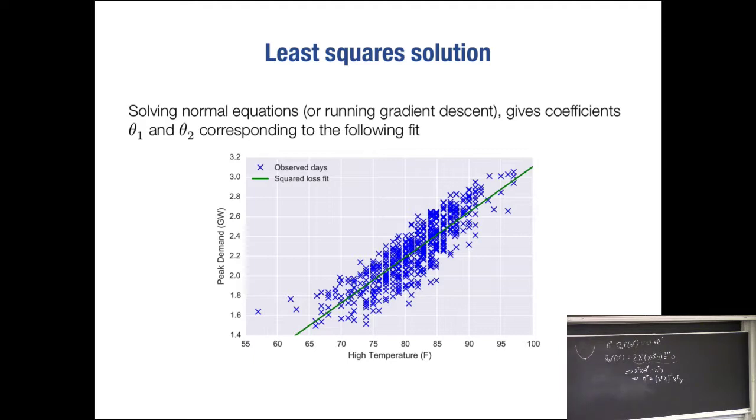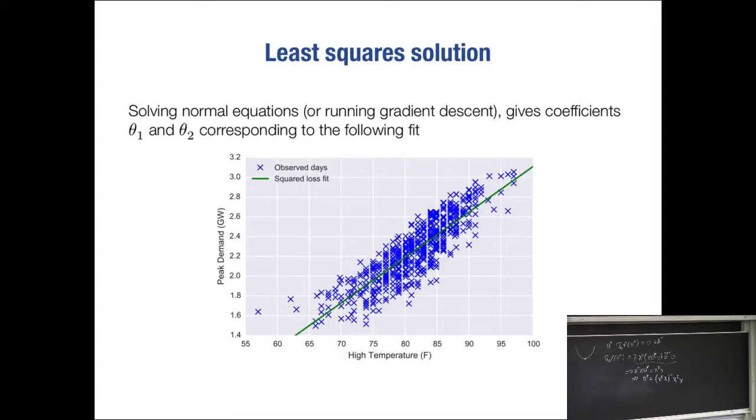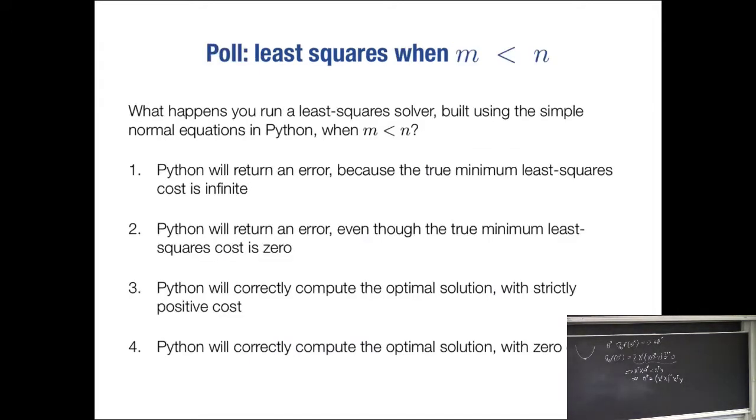Okay, so that's a quick question now. I had a hard time formulating this question when I was writing it, so hopefully I'll describe what I mean. Suppose I'm going to run least squares and implement it in Python, just by using numpy.linalg.inverse to form this inverse, and then dots to form the matrix products. And I run it on a situation like what I did here, where I have two features, the high temperature and a constant term, and I have a lot of examples.